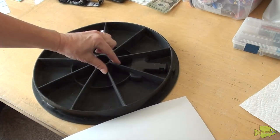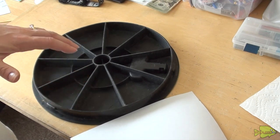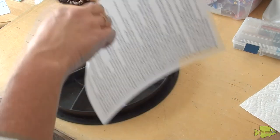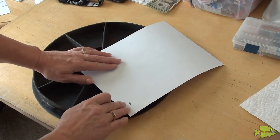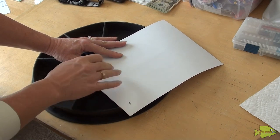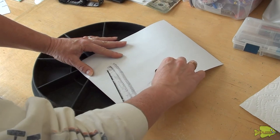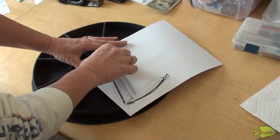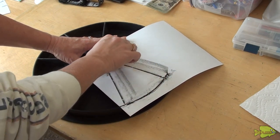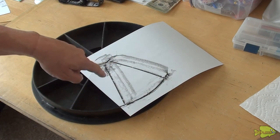In order to get this shape, obviously, you need to make some sort of a template. You can't just try to stuff styrofoam in there, because that's not going to work out very well. So, take your sheet of paper, lay it over where you want to trace, kind of feel. And that gives you your shape.